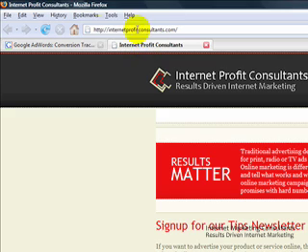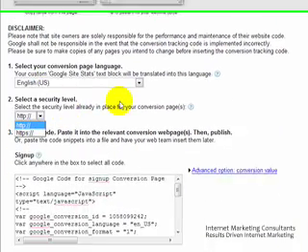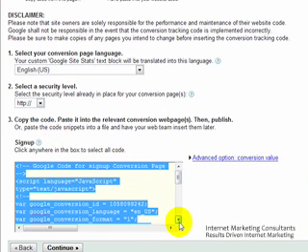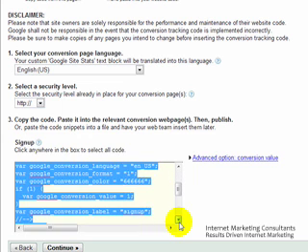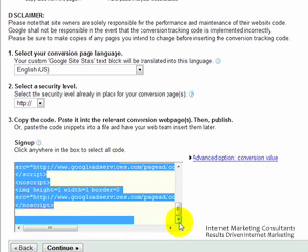So in our case, for example, it's just HTTP. Your only other option is HTTPS. And then this is the code that you get to embed in your web page. So that's what you have to use.